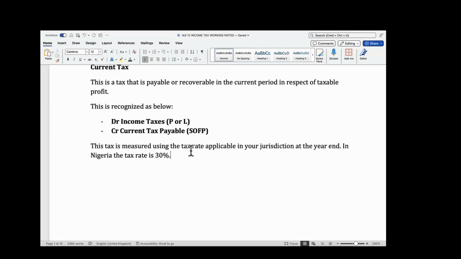In the exam, they will just tell you. Nobody's going to start assessing you for that in this one. So don't bother about that, which is why I'm not dwelling on it. I just looked at the rate that is popular, which is the 30%. Even from next year it is going to change again, using the Tax Reform Act, but that's not the focus here.